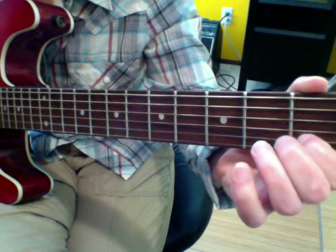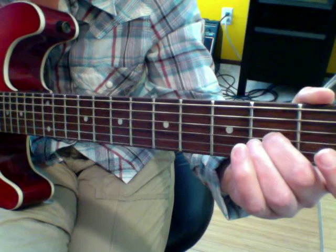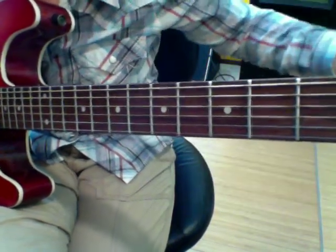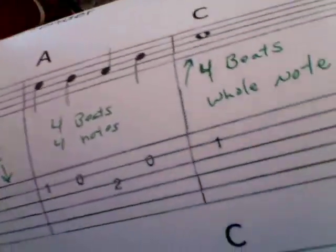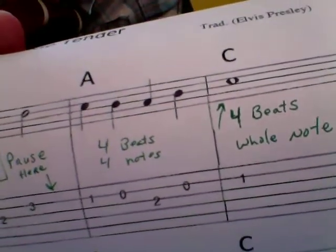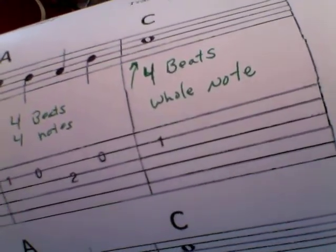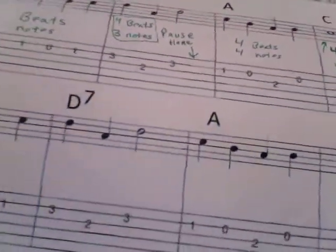But in our case, we're going 1, 2, 3, 4, and then the next measure has a 1. And this is the one I was talking about before, just to refresh your memory. And hopefully you have downloaded this and you're looking at the sheet music. You see we have that open note there in the last measure, and there's only 1. It's the 2nd string 1st fret. It's a whole note. I keep calling it open. It's really a whole note. But we have to hold it for the entire measure of 4 beats. So we go 1, 2, 3, 4 before we start in on the 2nd line.